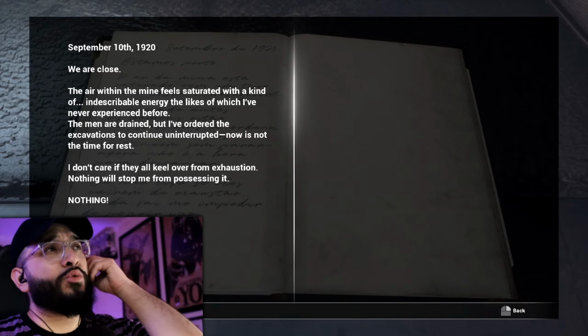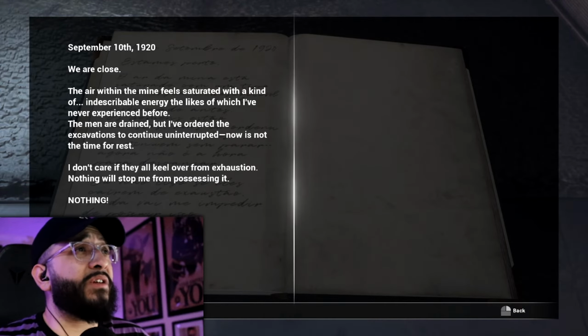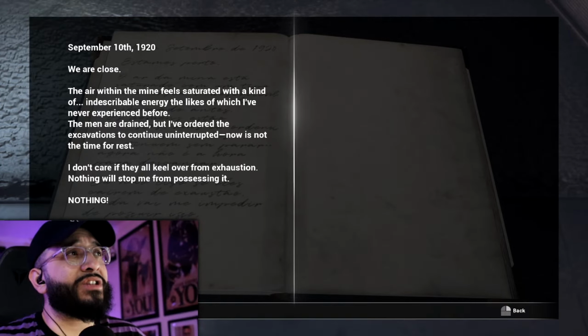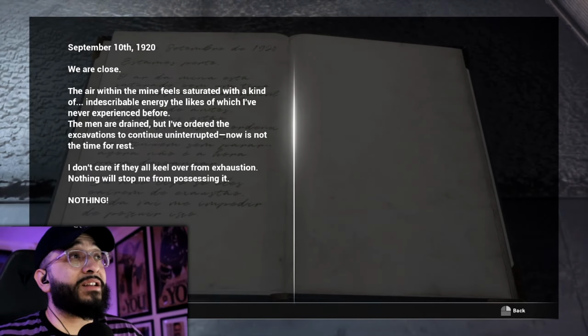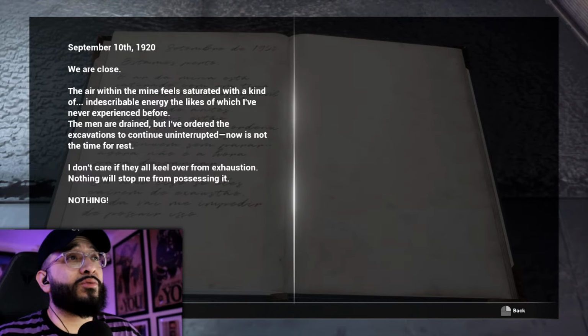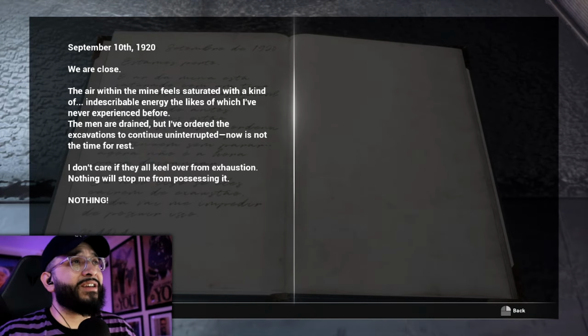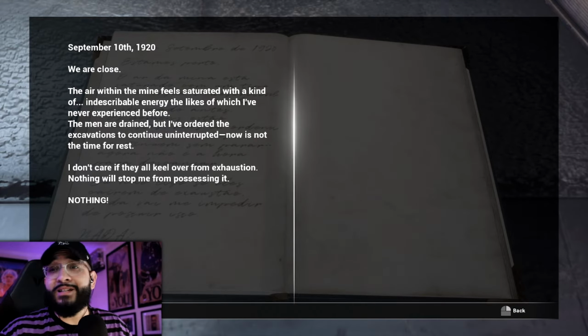September 10th, 1920. We are close. The air within the mine feels saturated with a kind of indescribable energy, the likes of which I've never experienced before. The men are drained, but I've ordered the excavations to continue uninterrupted. Now is not the time for rest. I don't care if they all keel over from exhaustion. Nothing will stop me from possessing it. Nothing.